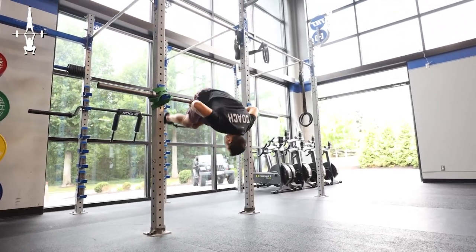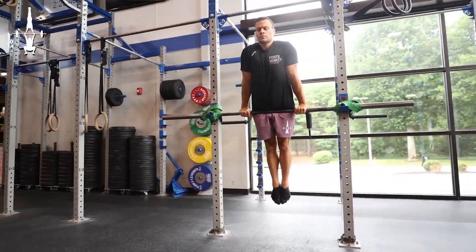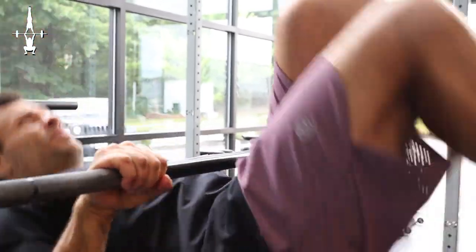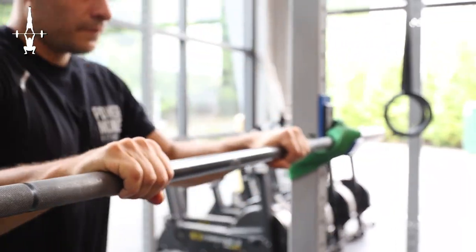We are only going to be doing tuck variations here, but the movement pattern is key. We're trying to get reps under our belt using some momentum — some kick off the ground — so we can get the momentum to pull us through what we would normally use our strength to work through. One really important note: as I get my weight over the bar, there is a release and a re-grasp with my hands. It doesn't need to be too exaggerated, but as we go over the bar, as soon as I get my weight on top I'm releasing and re-grasping so I can put my hand in a more comfortable position to push down into support. If you have a death grip on the bar, it's going to be really challenging to turn over because that bar will not have any movement within the hand.